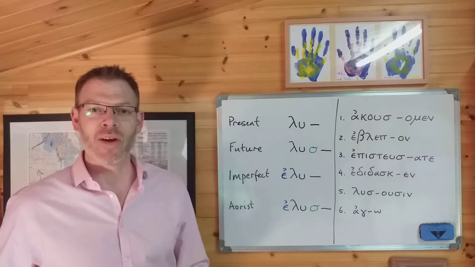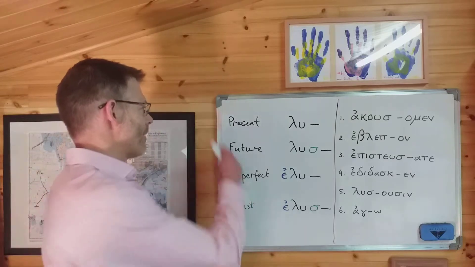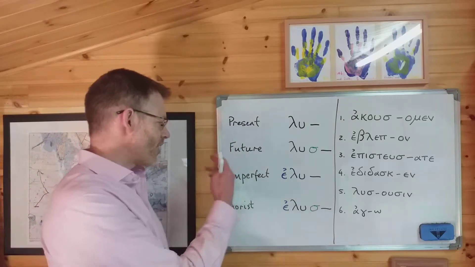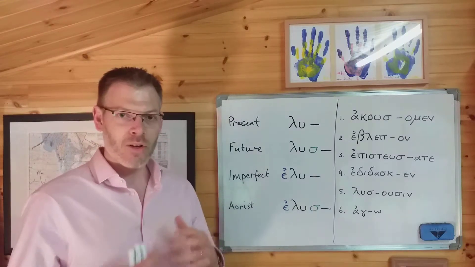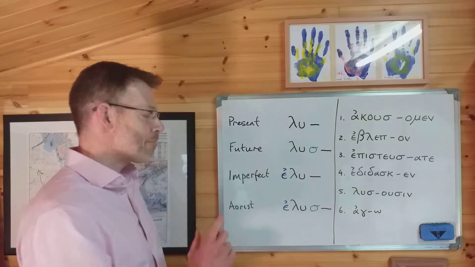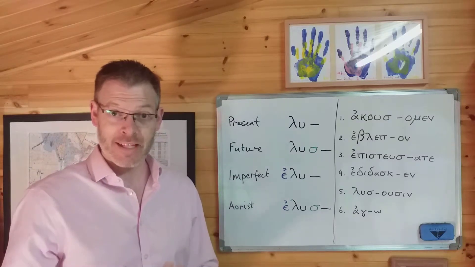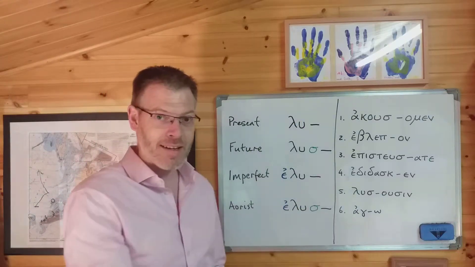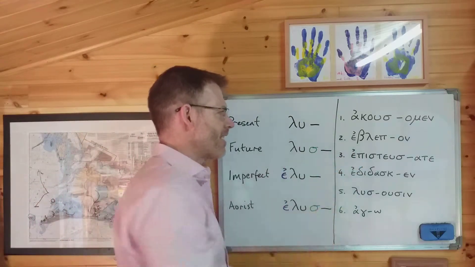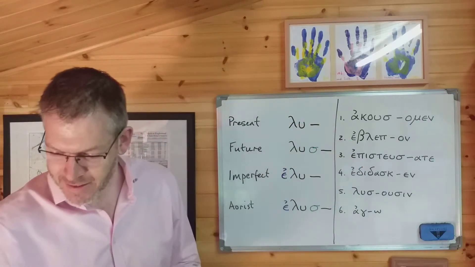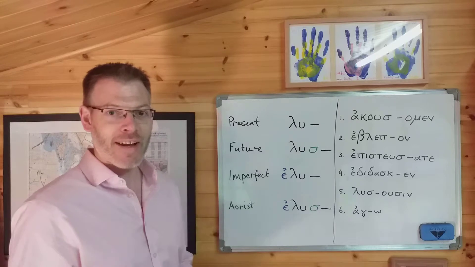A whole new chapter entitled 'The Tenses.' In this chapter we're introducing three new tenses to the verb system that you've been learning. You have learned so far the present tense; today we're going to introduce the future, the imperfect, and the aorist tenses. First I'm going to explain in the simplest possible terms the meaning of verbs in the four different tenses. Second, we're going to look at how to recognize them, and third, from the exercise practice 6.2, I'm going to work through the whole of practice 6.2 with you in order to show you how to recognize the tenses.